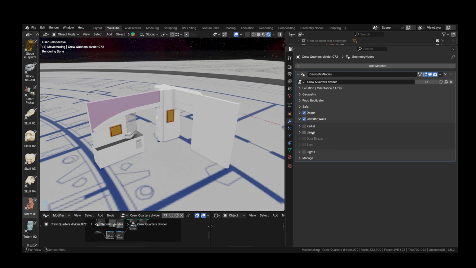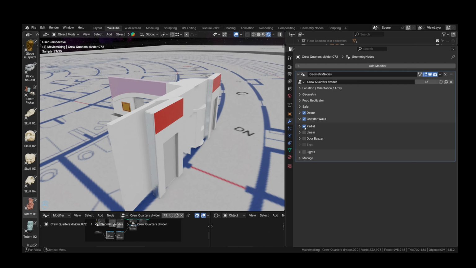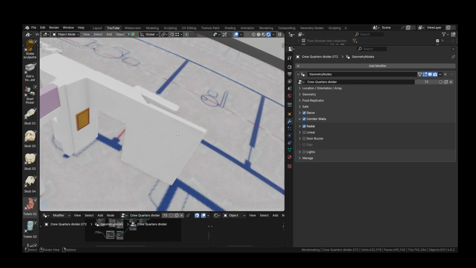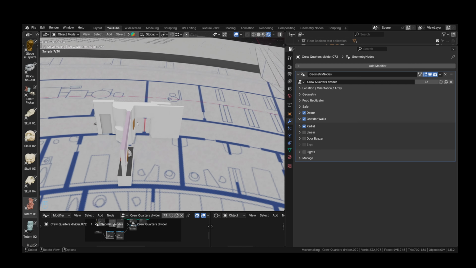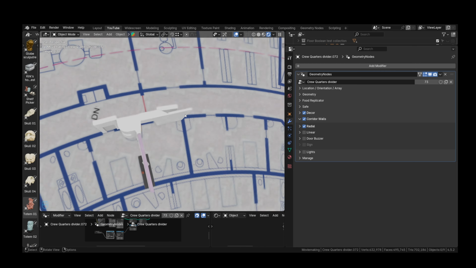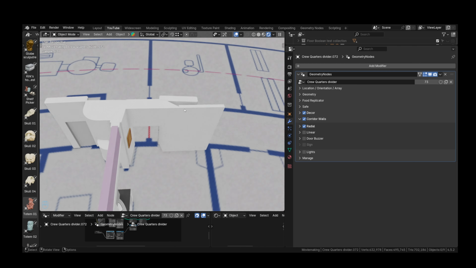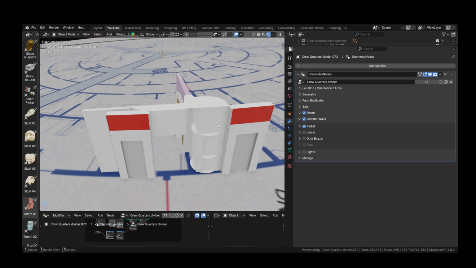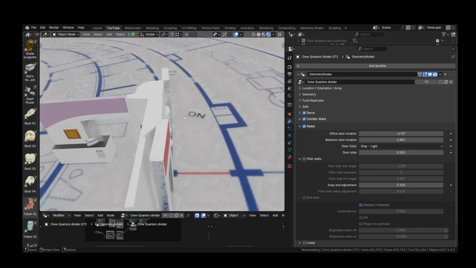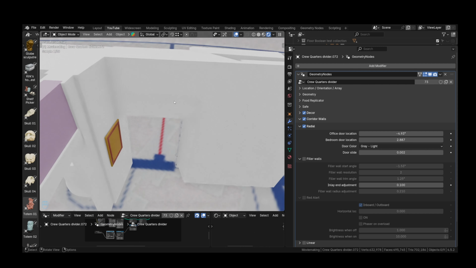You see I've got radial, linear, door buzzer, and sign. Right now let's go with radial walls. And by radial, I mean that we're working with the polar coordinates, and these walls are going to form in a kind of an arch where they are. So we start out with 2 doorways here. And the first thing we have to do under radial is align the office door location to this cove feature.